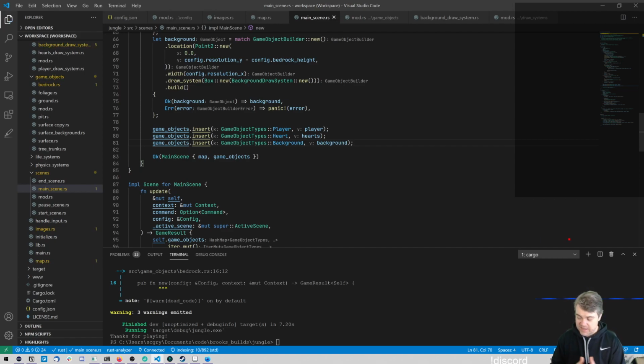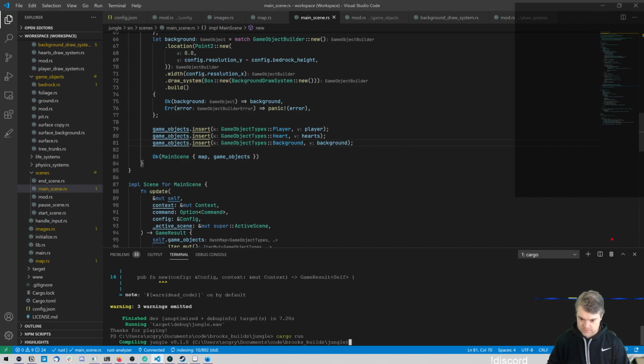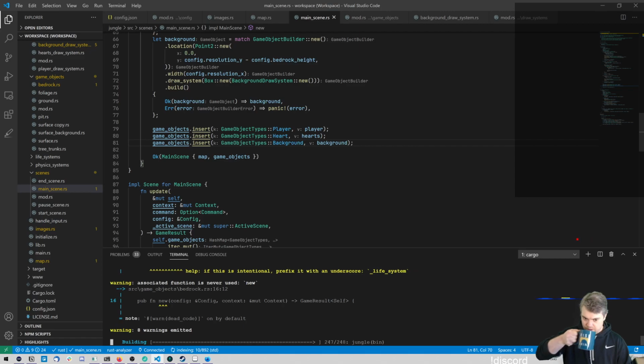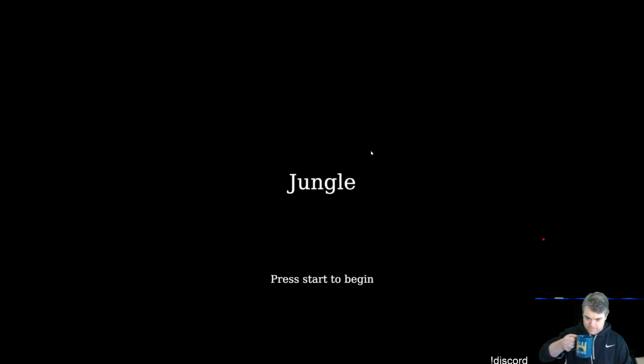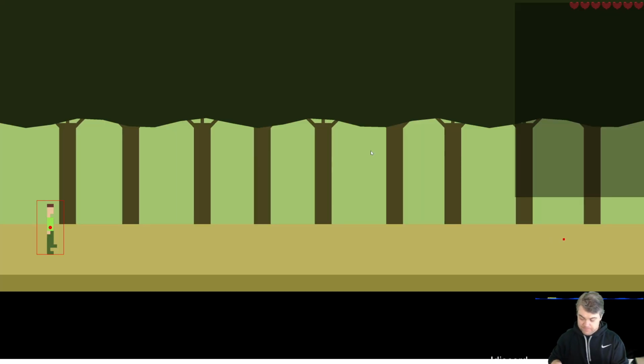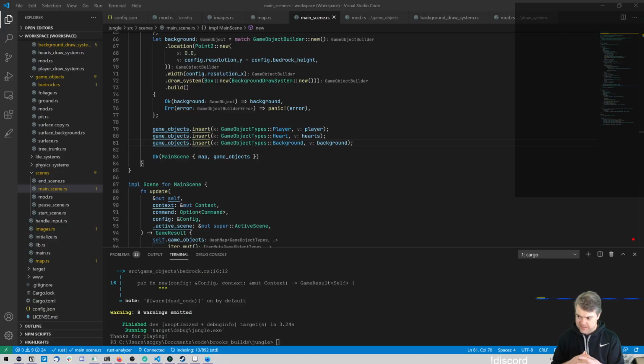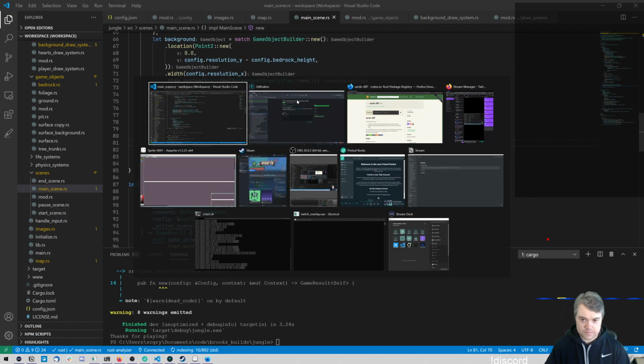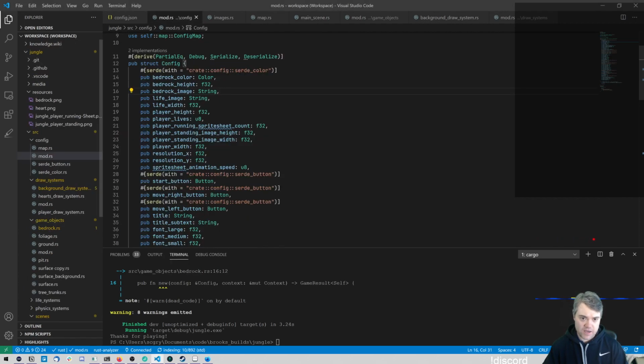So then, let's see whether or not we have it. It's going to be a pure white image. There's the bedrock down at the bottom. So let's go ahead and give that the color that we care about. I believe we have that already in our config here with the bedrock color.